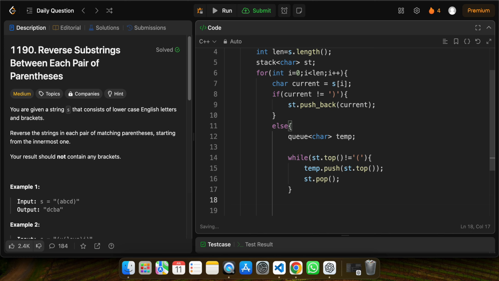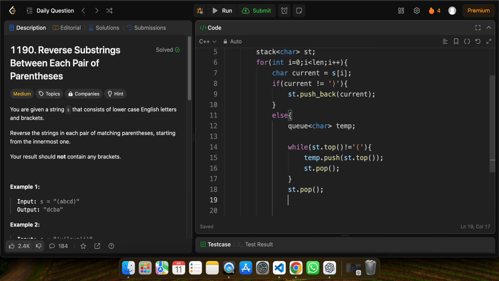Now when we come out of this while loop, the current top element of the stack will be the opening bracket. We have to remove this also.